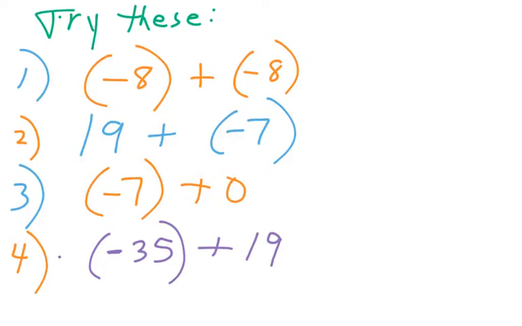Okay, so here's 4 problems I want you to do on your own. So go ahead, pause the video, copy these problems down, and answer them in your notebook. And answer them without a calculator. This is going to pay dividends for you in the long run, that you're able to do basic addition of positive and negative numbers without a calculator, because now you're going to be able to focus on more critical thinking aspects of problem solving if you know these basics. Okay, so again, try these without a calculator. The next 15 seconds will be blank.